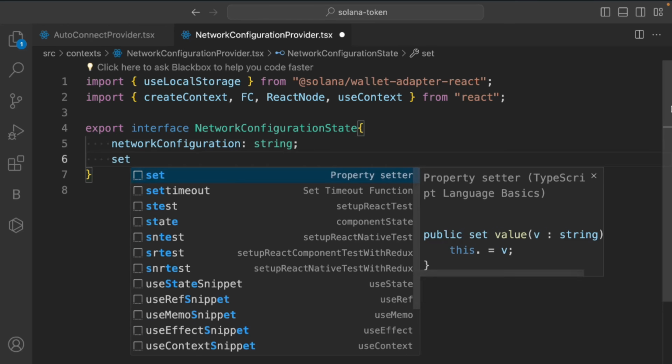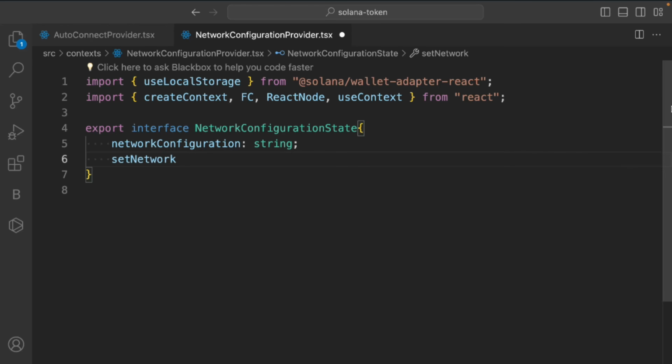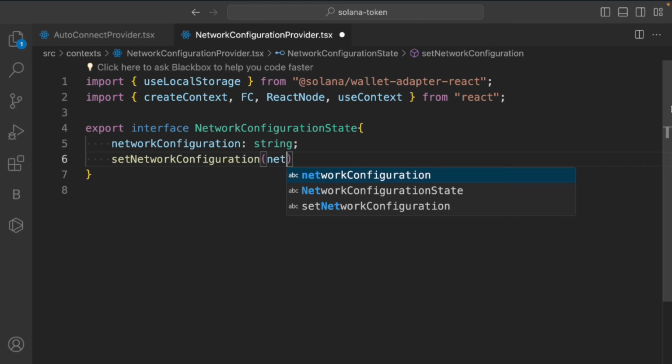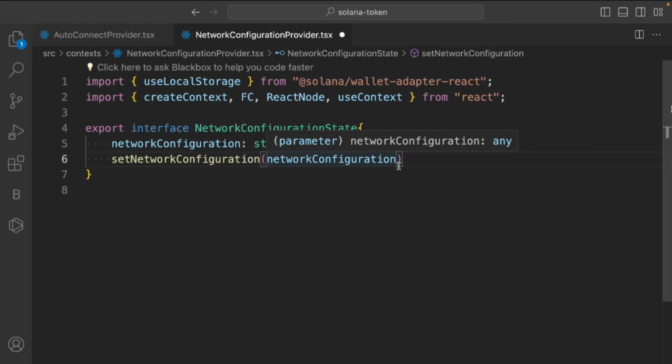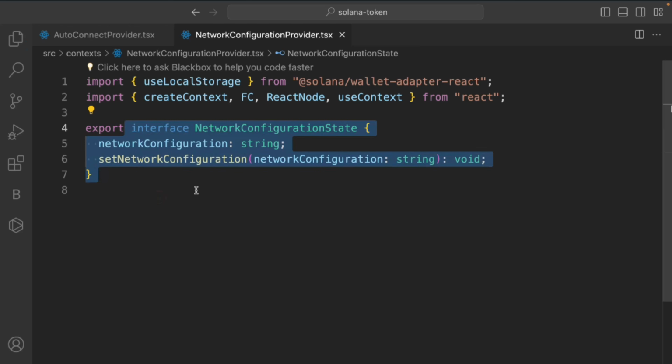Then we're going to build the function called set network configuration. Inside that we have to define the network configuration, the one which we have defined above, but let's call this string, and we'll say void. So that looks pretty fine. Hope you guys understood what we are exactly doing. We are following the similar structure which we have followed in the auto connect provider. So let's do it very quickly.